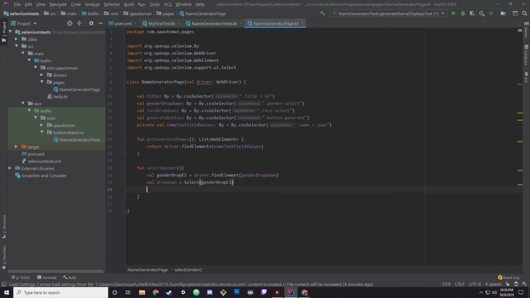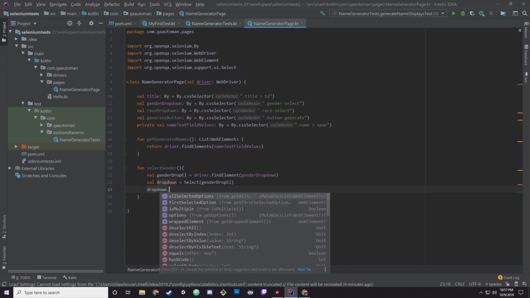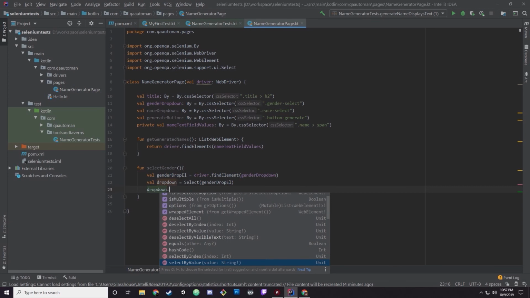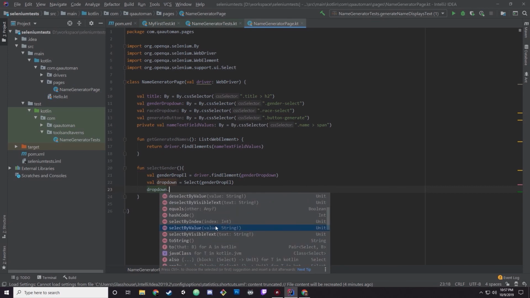So what do we want to do? We want to select something from it, and we can do it in a few ways. You can select by index, value, or visible text.